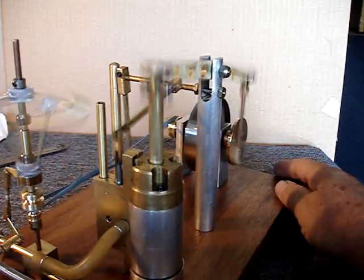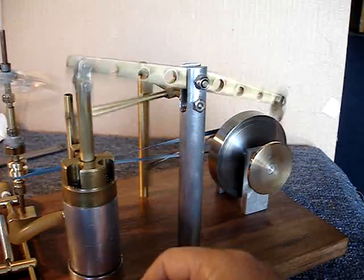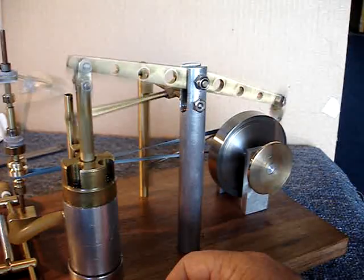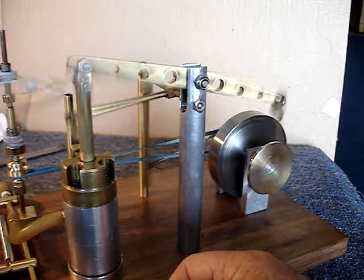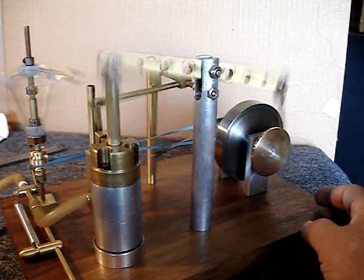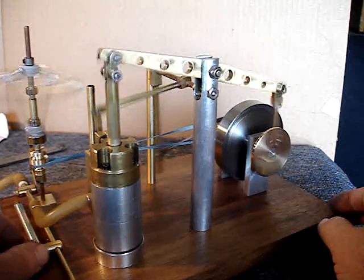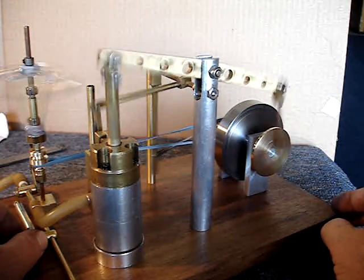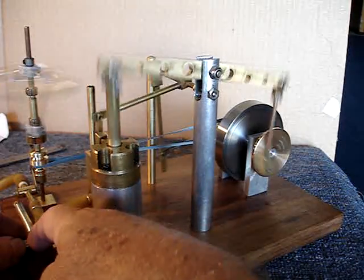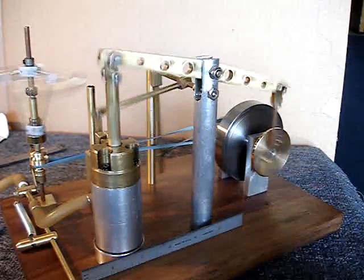That was a lot of fun, and I think it works well. It works at very low pressure too, by the way. I'm running 18 pounds right now and not using it all. Without the governor, it will actually work by simply blowing into the input tube. So it runs down to about 3 PSI when everything's aligned and properly lubed. We'll crank it down and make it go slow again — give you a sense of scale. That's a 6-inch scale there.